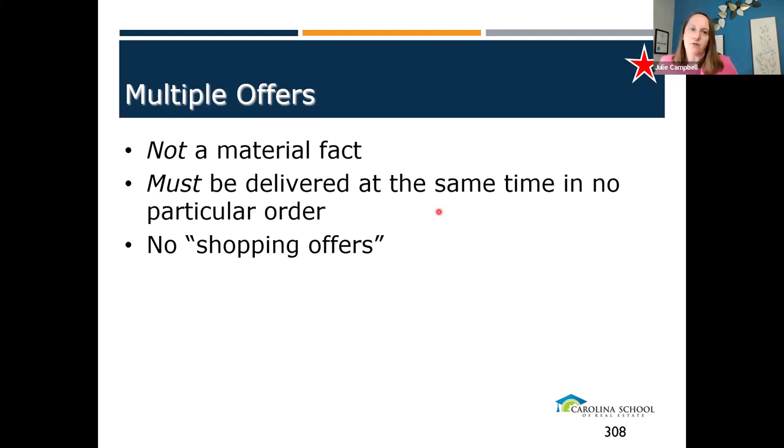Agents needed to be careful in this crazy multiple offer market we were in, because what was happening was buyer's agents were calling and saying, we had a showing this afternoon. My buyers really like it. We're going to go home and write it up right now. What's the highest priced offer you have in your hand? Can you, the listing agent, answer that? Not without permission of that person that made that highest priced offer.